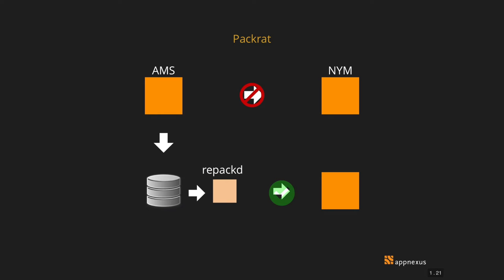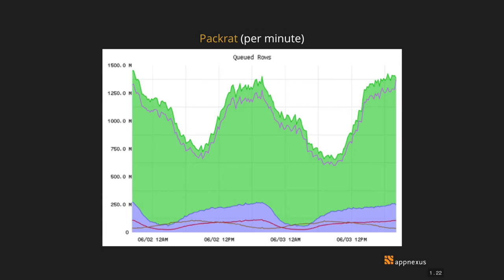So this is guaranteed delivery in PackRat. If I have a PackRat in Amsterdam, which is one of our data centers, it tries to send some data to New York. Let's say we have a network partition, and it doesn't get there. Right? So AMS turns around and writes to disk. Now it's on disk and safe in Amsterdam. We have another program that runs on the box called RepackD, which will read off this failure location and try forever and ever and ever until it succeeds. And as a result, those of you who do distributed systems will recognize immediately, well, what if the post gets through but the ACK never got back? Well, that's the duplicate. But if the post never got through, it gets through the first time, right?